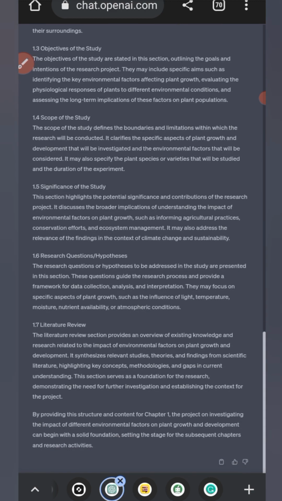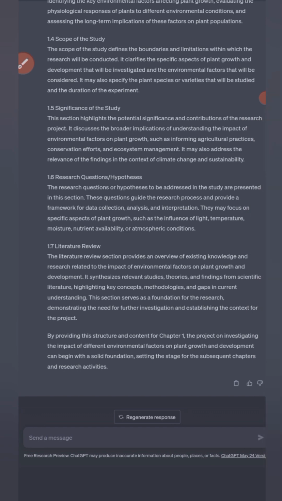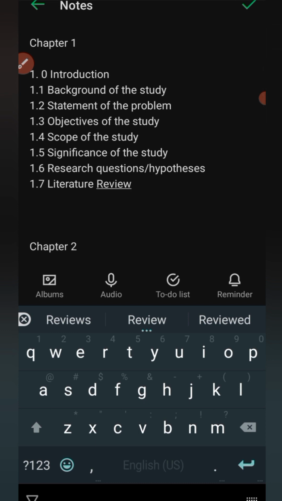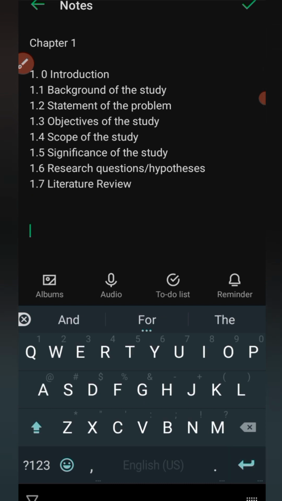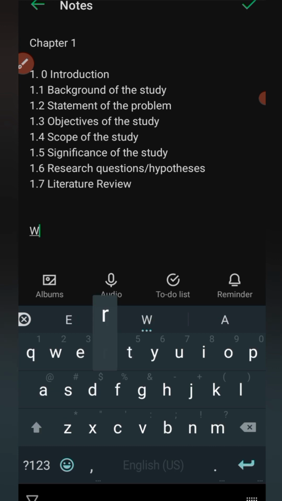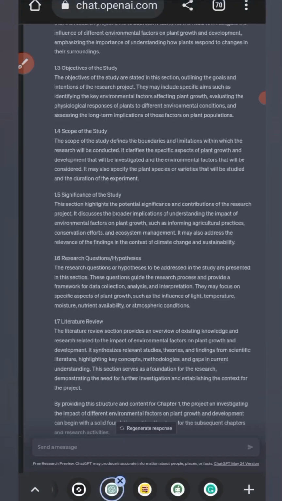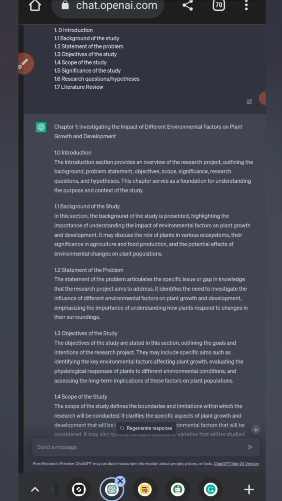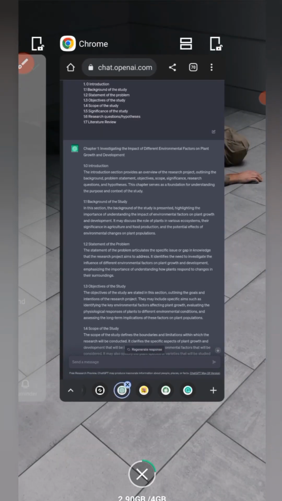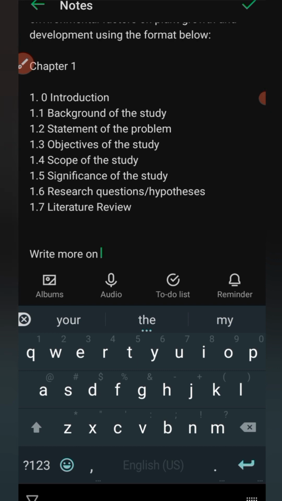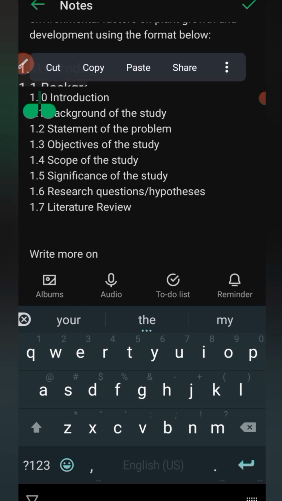now you've gotten the content for all of this. All right, so that's about that. And the next thing I want to do is I will just go back to my notepad. I will now type enter. Then I will click the enter button on my keyboard. Then I will now say write more. You see, this content is kind of short. Okay, so we need to at least generate a longer content, a little bit more comprehensive. So let's do this. You now say write more on. I will now copy introduction. Don't forget, 1.0.